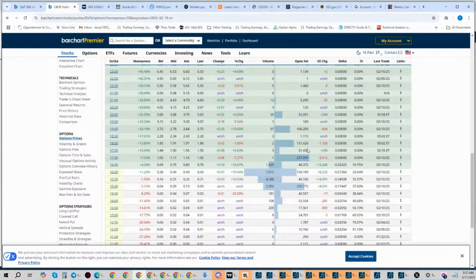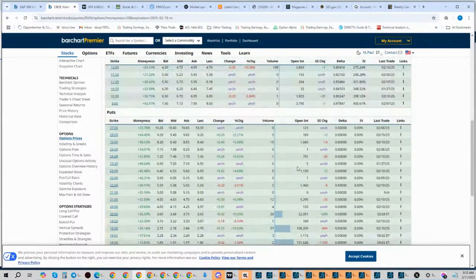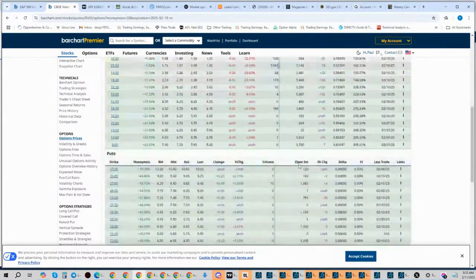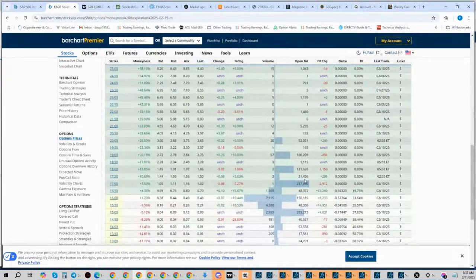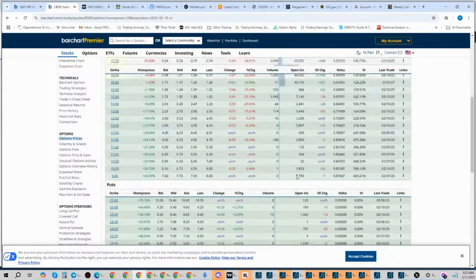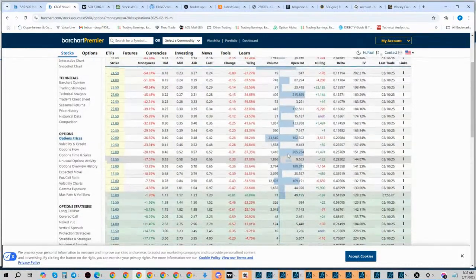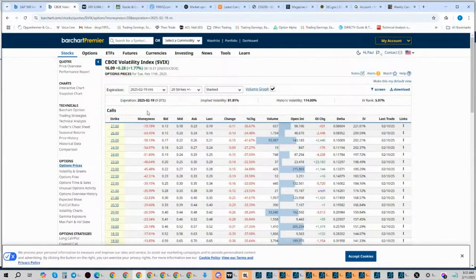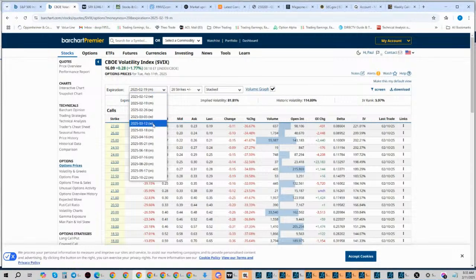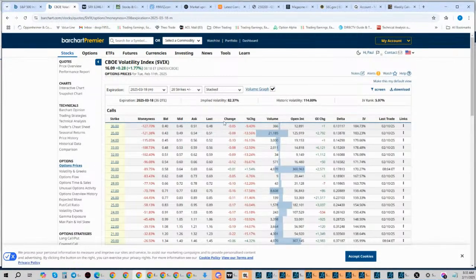So we have 16, 17, and we have some stuff even at 15. I don't know what this is, long or short. Not really worried about that so much. I'm worried about the 17, 16, 18 inflection. And broadly speaking, we're below this 17 and a half, 17 area and below these calls into expiration. And then we have SPX expiration 2 days later, the following Friday. So then what happens when VIX unpins?